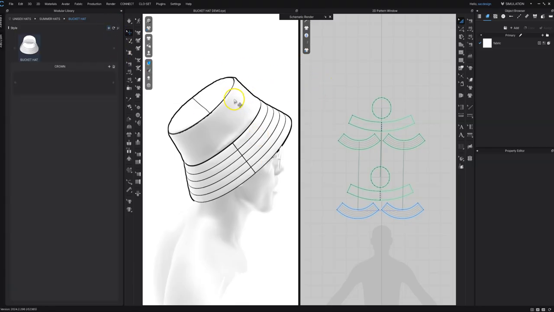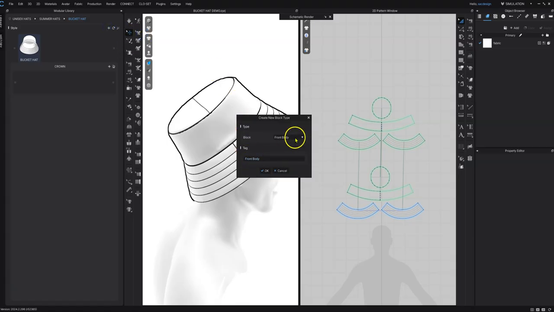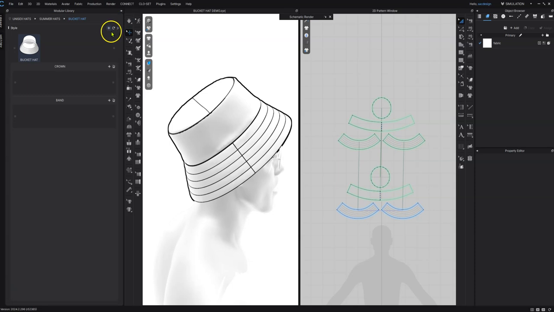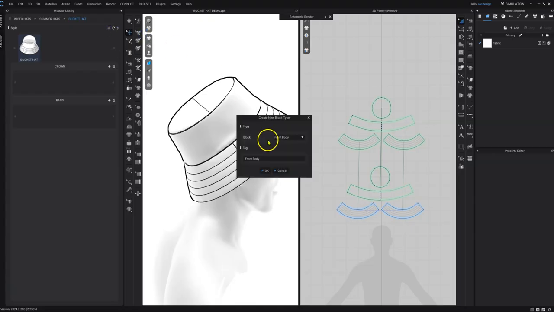And then for the next part, the band, I'm going to click the plus, create block section, and that ended up working best as the sleeves tag. Sleeves. And then I'm going to call this band. I'm going to click OK. And the next is create. So I'm going to click plus, same thing. I'm going to work on the brim now. For brim, the tag that worked best for me was the cuff. And I'll show you another little clue. Let me just type in brim.